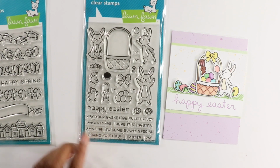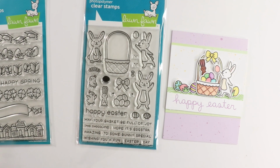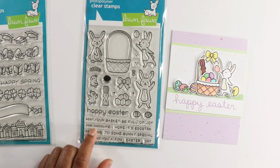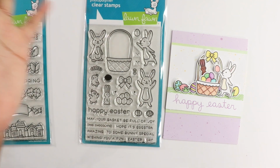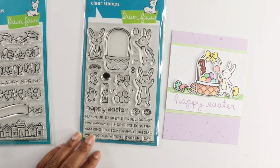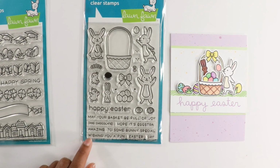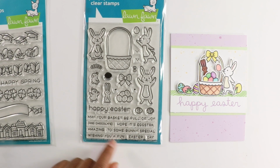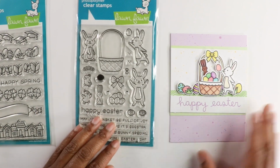And for the sentiments, we have Happy Easter. May your basket be full of joy. And then you can stamp a chocolate, and that's me right there. Like, give me the chocolate. Give me all the chocolate. I just need it all. So we have Hope is Extra Amazing. And then you have Two Some Bunny Special. And Wishing you a fun, and you can do Easter, or you can do wishing you a fun day. So it's really cool. I love this stamp set.